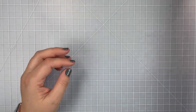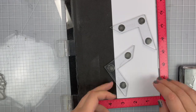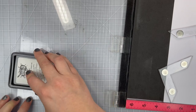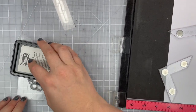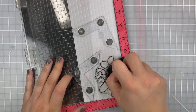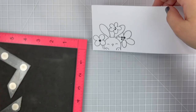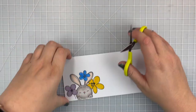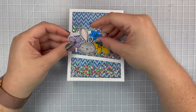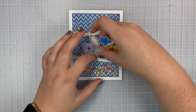So I'm pretty happy with that, so let's start working on the front decoration embellishments on the card. I have this cute little bunny from the Hello Sunshine stamp set and I'm stamping it in my Ink On 3 Blackout ink — my favorite ink for alcohol markers. I'm using my MISTI again and I stamped it twice to make sure I have a nice clean image. I went ahead and colored it in with my Spectrum Noir Illustrator markers and fussy cut him out, making sure I get inside those couple of areas near the flowers and the bunny's ears.